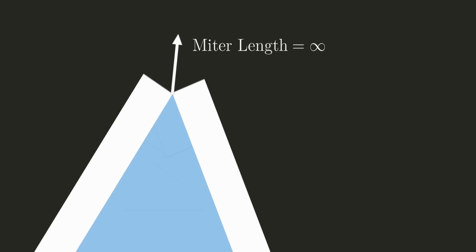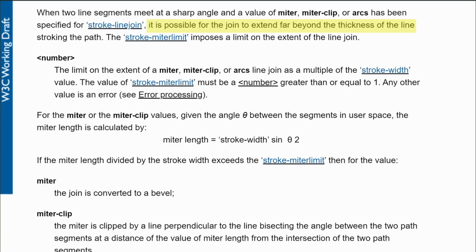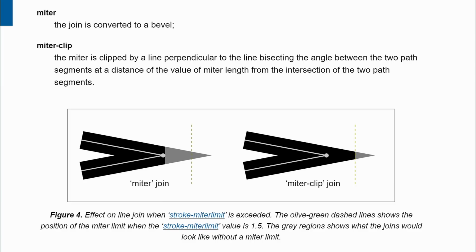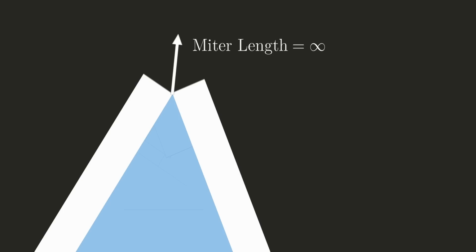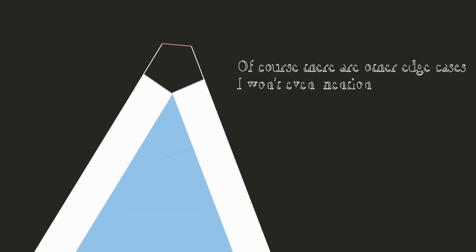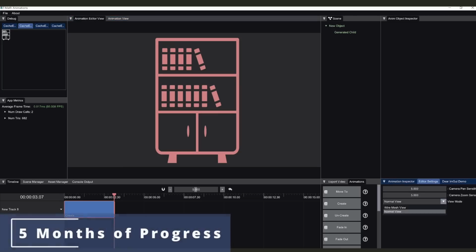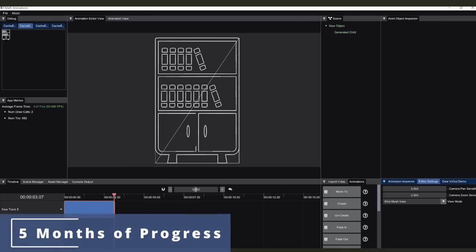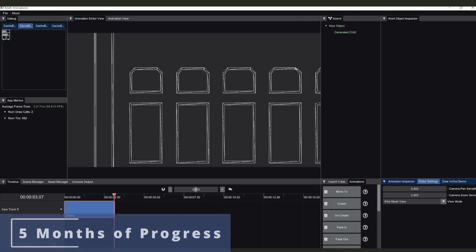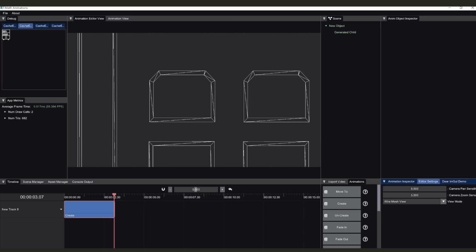This is because the math degenerates in cases where joins are too sharp of an angle. So the SVG spec has a way to handle this, which is called a bevel. If the math degenerates, I have to catch that and then calculate a different join called a bevel, where it basically chops off the infinite edge while maintaining the same stroke width for the ingoing curve and the outgoing curve. And finally, you have your tessellated curve. Anyways, that sped things up considerably, and I still haven't solved the second problem yet, so we'll ignore that.